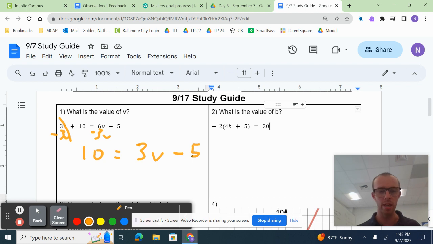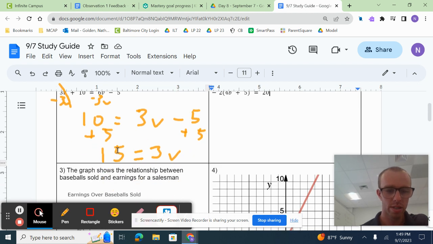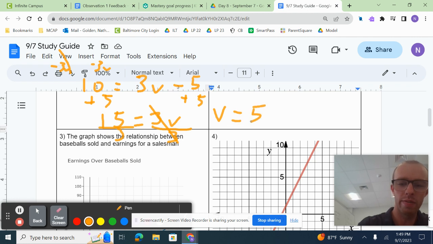And so I'm immediately able to change this into just a regular two-step equation. I need to get this v right here by itself. To do that, I need to get rid of this constant, the constant of a minus 5. I add 5 to each side. I get 15 equals 3v. Scroll down a little bit here. And so my last step, I need to divide to get rid of this multiplication. I have a coefficient here. Coefficients mean multiplication. Divide each side by 3. These cancel. And for number 1, we get v is equal to 5.